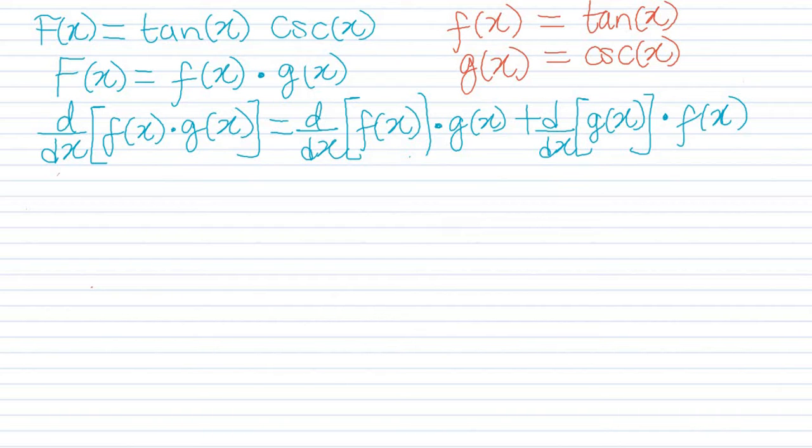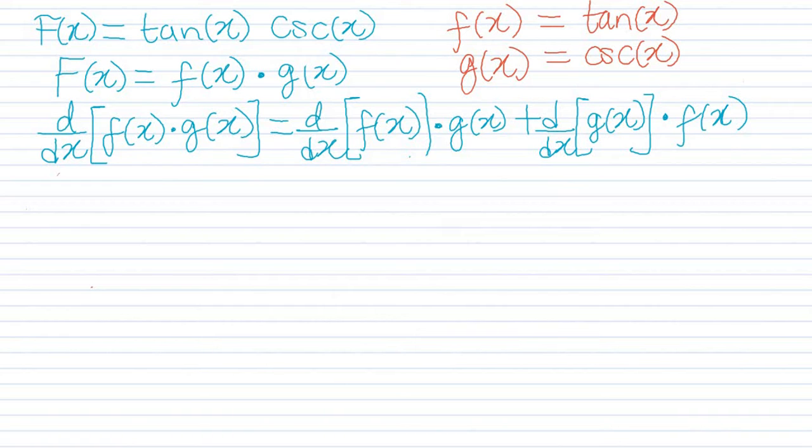But the reason why we're applying the product rule is because when you have two or more subfunctions multiplied by each other and you're asked to differentiate that function, what you're going to need to apply is the product rule, right? In this case, the subfunctions that we have are two. We have tan x and cosecant x. And there are two subfunctions multiplied by each other. Hence, you need the product rule.